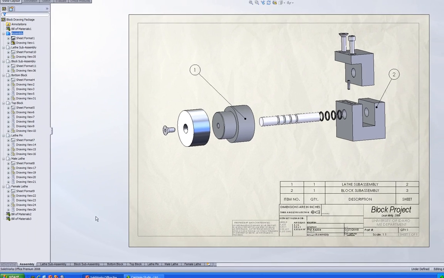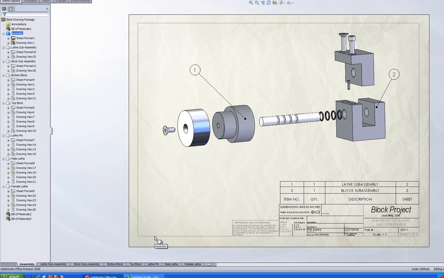So as you can see at these bubbles, they call out the different sub-assemblies. Now this is kind of a smaller drawing package, so it only has 2 sub-assemblies. But in all reality, you can have as many as you want, and as many as you see fit for your project. Next I want to talk about the general template.